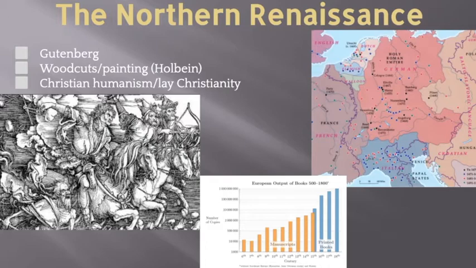And so the Northern Renaissance is going to impact art in similar ways to the impact on the Italian Renaissance, although again there's more of that focus on printing and more of that focus on a natural depiction of human beings. The other difference between the Northern Renaissance and the Italian version is the influence of humanism.